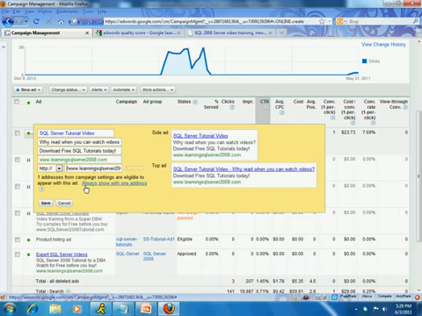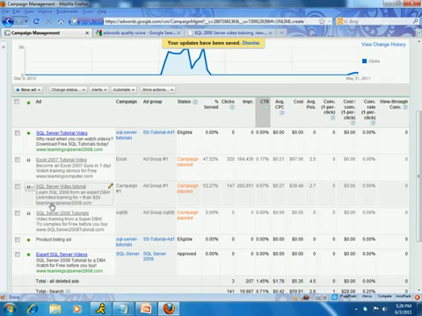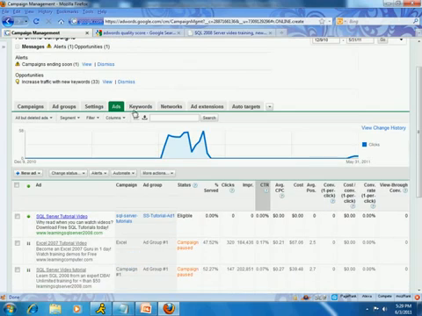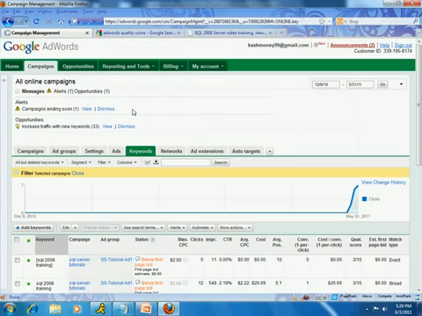I'm going to go ahead and take the HTTP out. Okay, and I believe that's all I need to do. Okay, and so updates have been saved. And maybe a little later we can see if the ad in fact does start working. So we can definitely test that out, but I did want to show you how to do that.